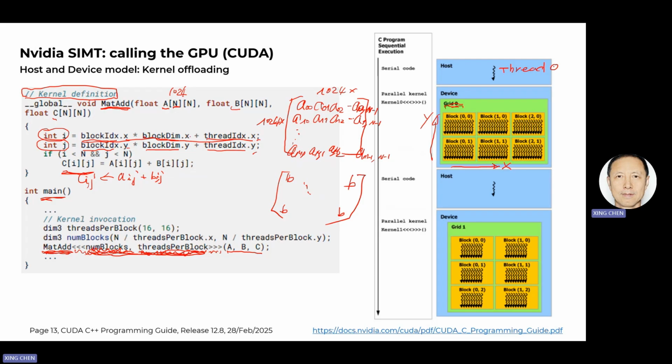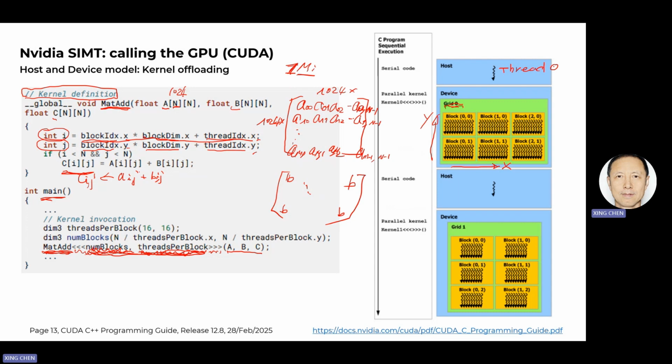After you have done that, each thread is going to have a unique I position and j position, x position and y position. That's good enough, because right now you have 1024 for x position, and for y direction you have another 1024. So you have 1 million, I mean binary million. You have 1 million threads, and you have 1 million elements.